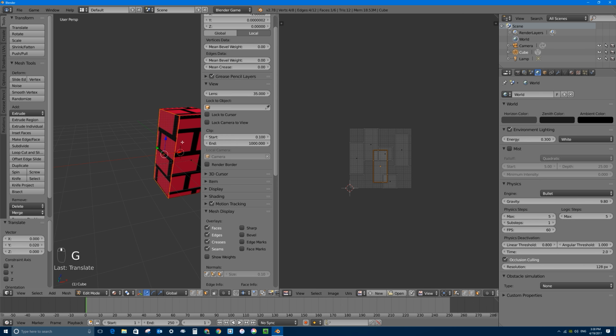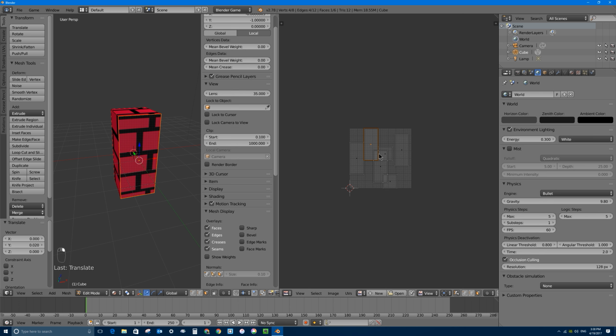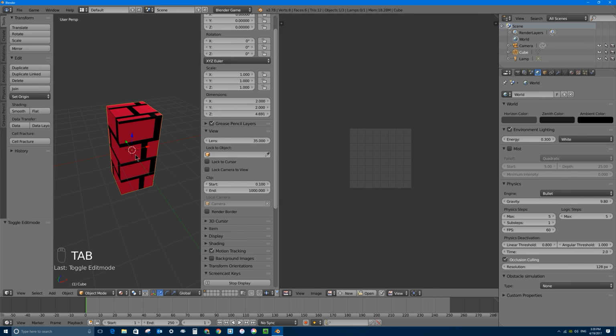And that one's looking pretty good, but it's a little bit off. So I'm going to move it a little bit down like that. In fact, it's going off the edge, which means that there's a thicker black bar here just because of the black bars in this actual image. So I'm going to move it down, and I'm pretty much happy with that. If I go back into object mode with the tab key, I now have a brick or a block made of bricks.